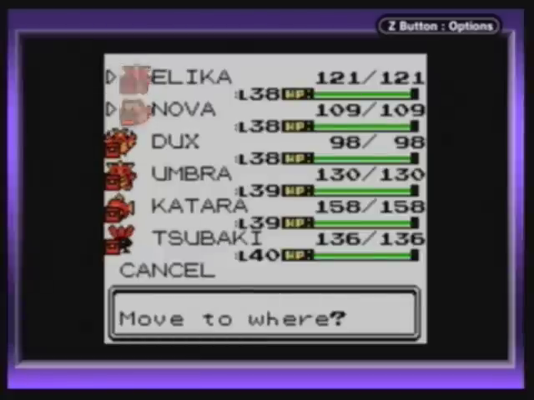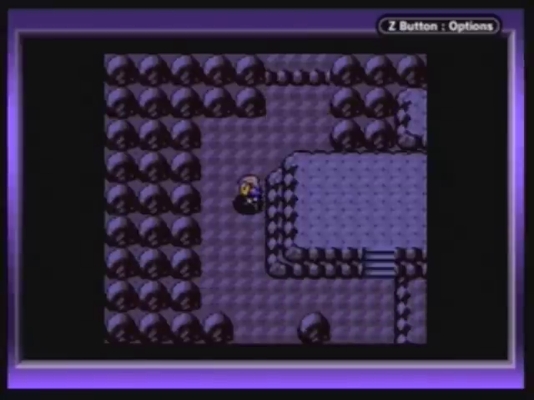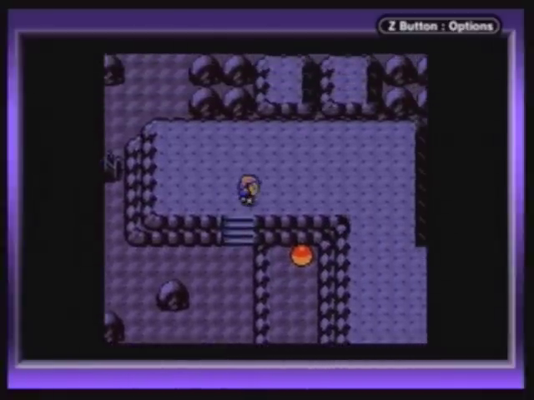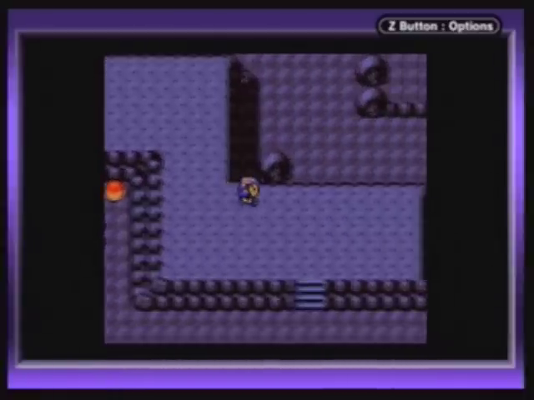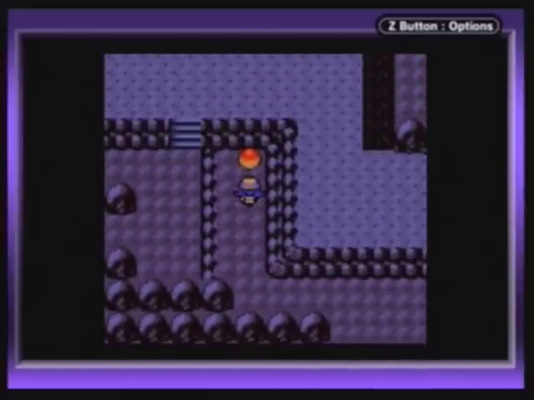Let's see. I want you in front. Alright. Well, yeah, that's fine. Alright, so let's just continue onwards. There are a few items around here, and I thought that was going to be an item there. Yeah, since I have my Repel going, I'll go ahead and go after them.